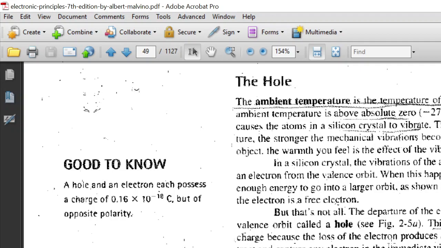In the conductor case, there is no positive ion. The free electron is from the very beginning of the metal. It is there always as a free electron. There is no creation of a positive ion. But in this case, the creation of a free electron makes the atom a positive ion, and this phenomenon of creating a vacancy in the valence shell is called a hole. The vacancy is called a hole, and this acts as a positive charge.